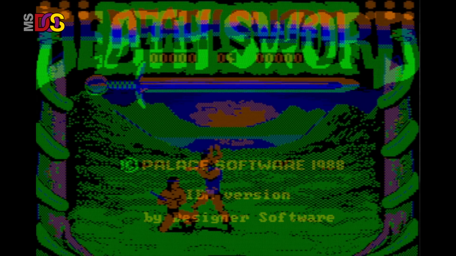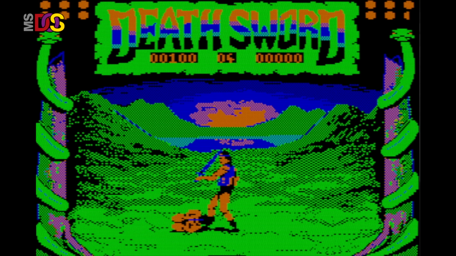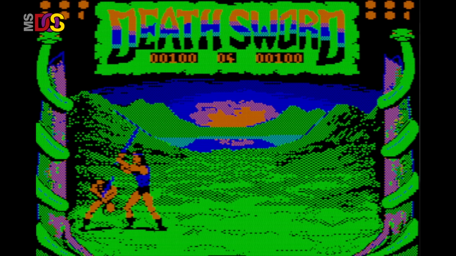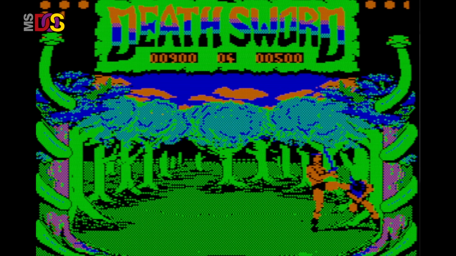DOS also got a port with support for EGA and CGA graphics. We are going with the EGA here. This port was handled by Designer Software. Hang on a minute, where did we see that name? Oh yeah, they also handled the Apple II port, and as you'd expect, this MS-DOS version is pretty much identical.